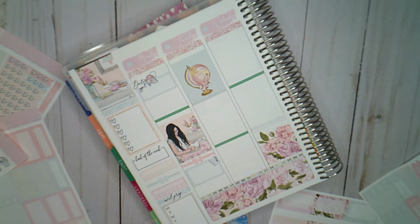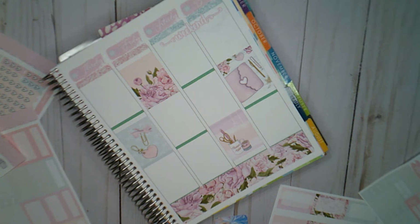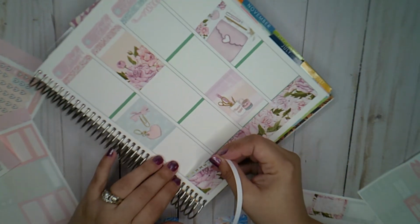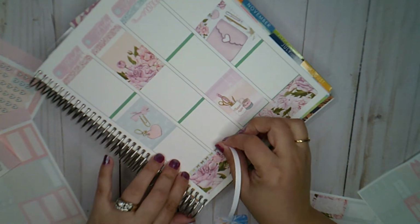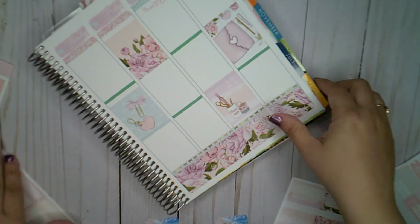And now I'm just adding another very thin washi. It's a grayish blue with some nice bows on it, just to cover up the slightest little bit of green that you see at the bottom above the bottom washi.